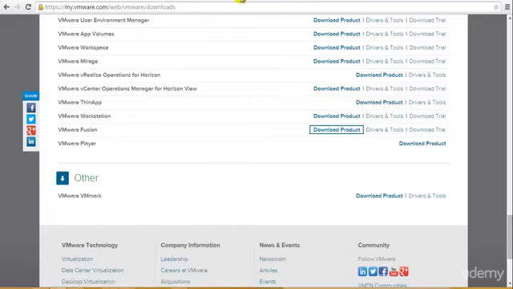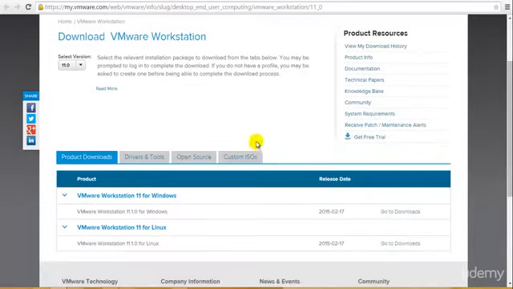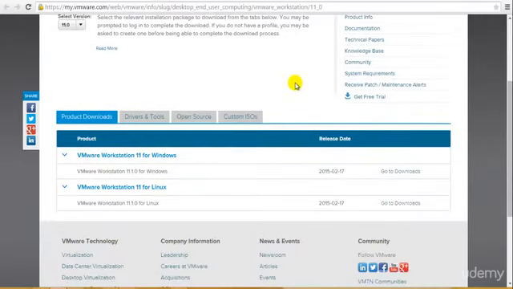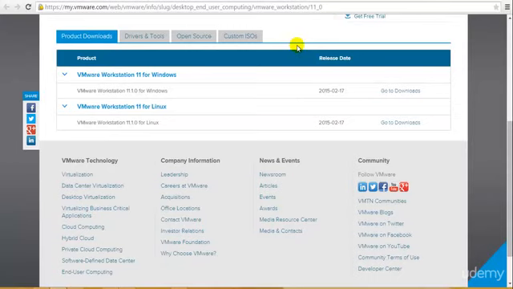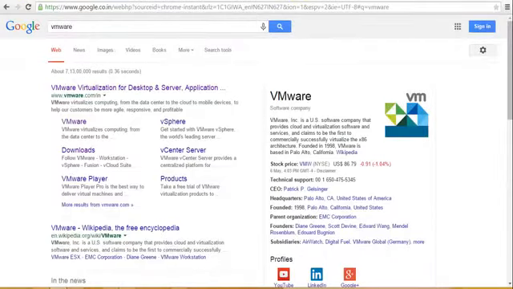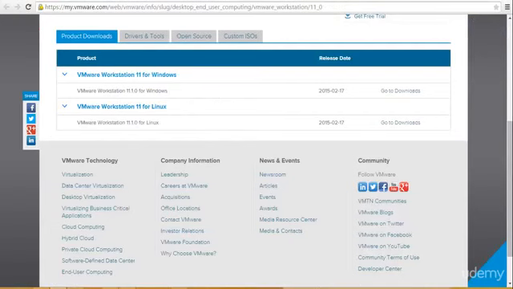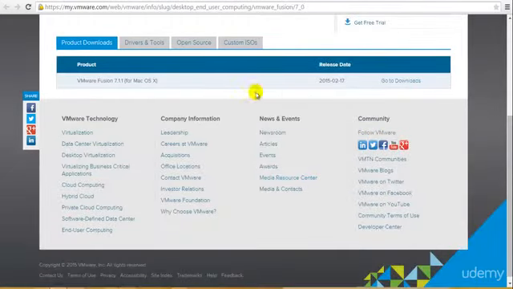Perfect. And just in case you want to buy, you can also go ahead and buy the Workstation. Workstation is far better than the normal VMware. The reason being that with Workstation you can connect 2 virtual machines at one time. So that's far better, but you can do the same thing in VirtualBox without spending any kind of money. But I support VMware because it has an extended support. That's the reason. So yes, you can go ahead and download these over here.